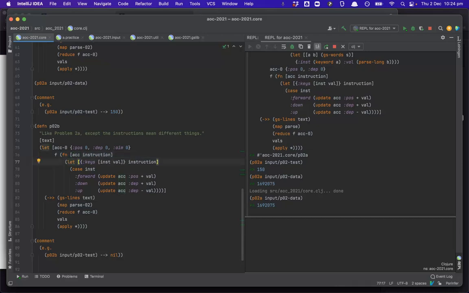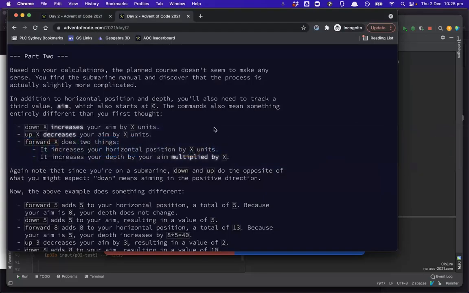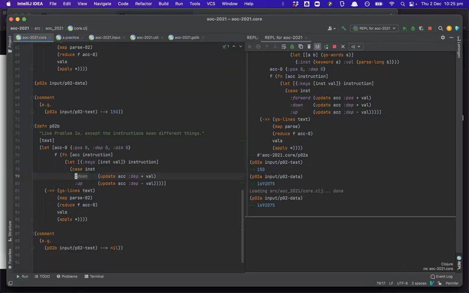We still need to pull out the inst and the val of the instruction. And we still need to do case for forward, down, and up, right? But I'd like to point out that down and up are now the simple ones. So I'm going to move forward to the end. Oops. Okay, move forward to the end.